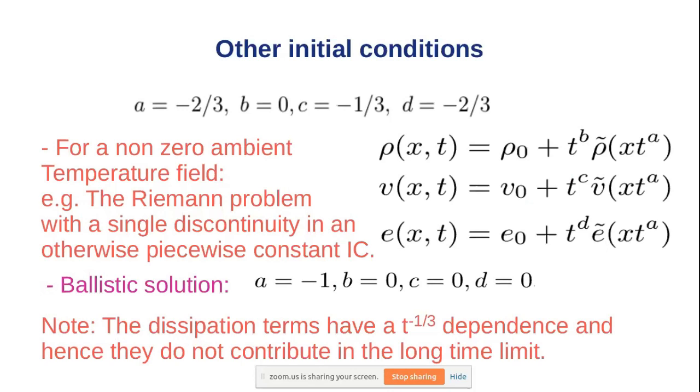There, if we proceed by the same method, by substituting the scaling solutions into the hydrodynamic equations, we get a ballistic solution. So we don't get x by t power minus 2/3, but we get x by t power minus 1 there. So I just want to mention that these two are different solutions. Even a ballistic solution is possible, and x by t power 2/3 scaling is possible in our system.